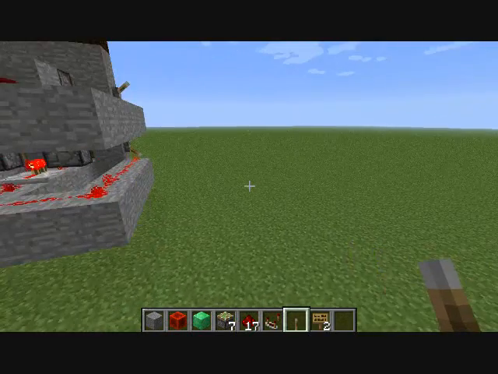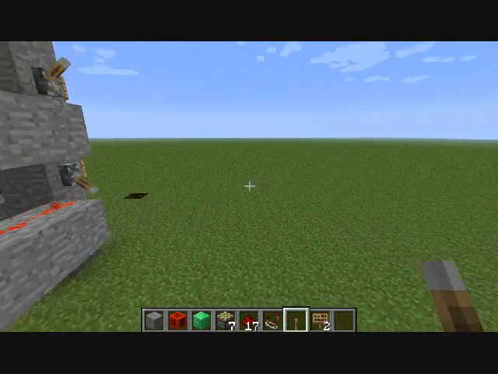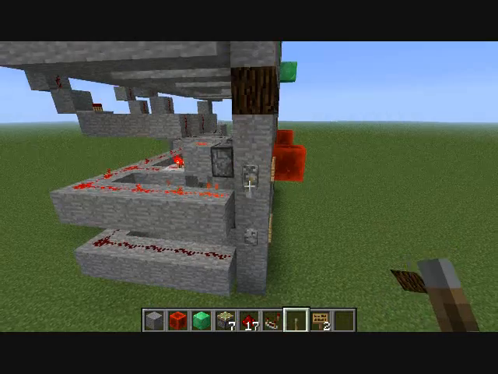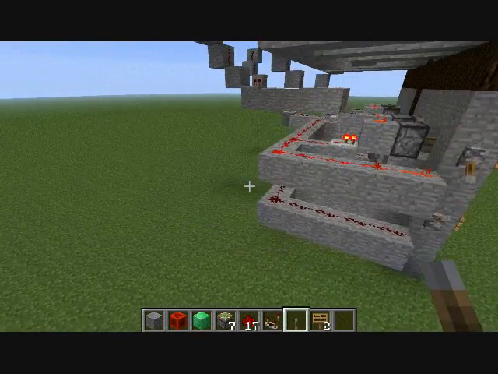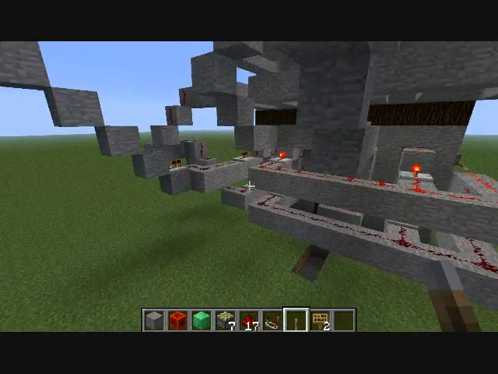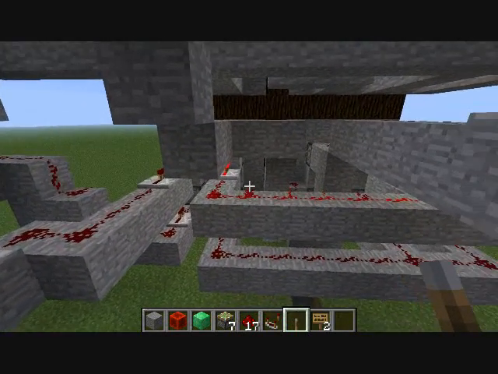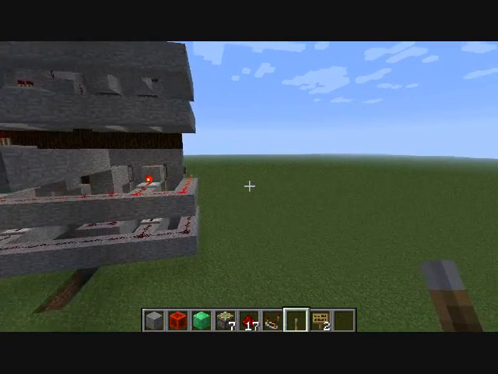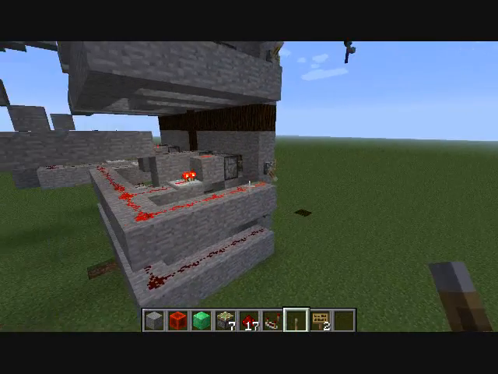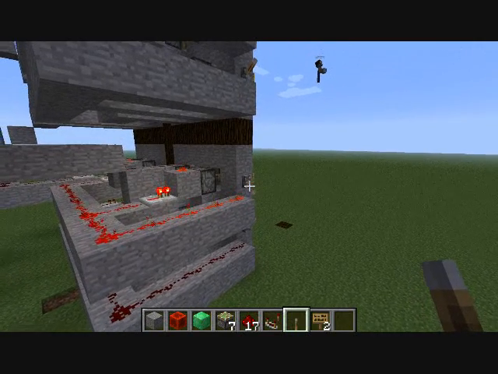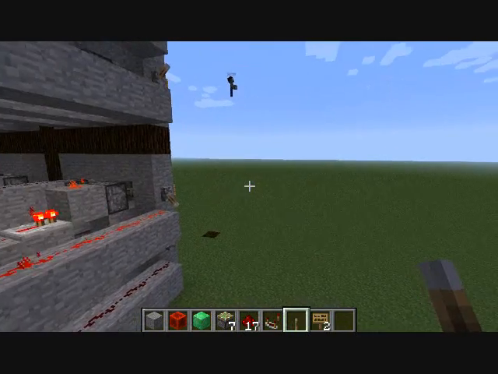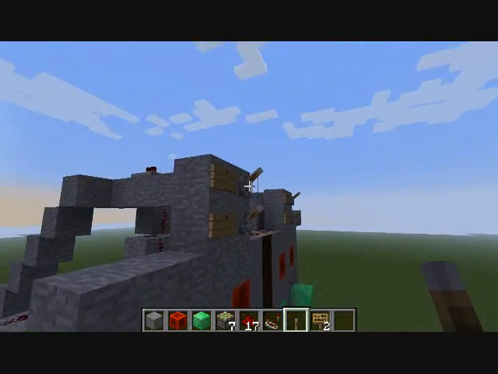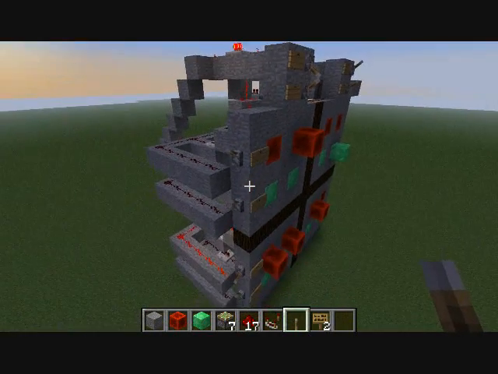If we turn on the dominant allele, we can see that it connects around here. So this sticky piston and the sticky piston over here. So horizontally, it's rather easy. You just have to make sure that your redstone connects to the lever and the two sticky pistons. It gets a little bit more tricky, however, when you are trying to turn on a lever that goes vertically.